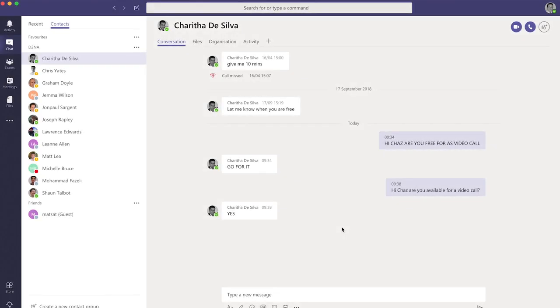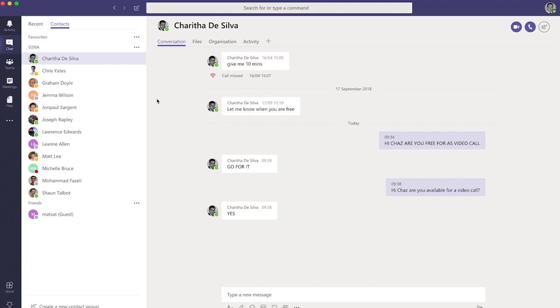And welcome to this overview of Teams. Teams is Microsoft's latest communications product. It's absolutely designed to replace Skype for Business, but it has so many more features inside it than Skype for Business, and actually gives you reason to keep it open all the time in the background. So let's jump right in and have a quick look at the features.